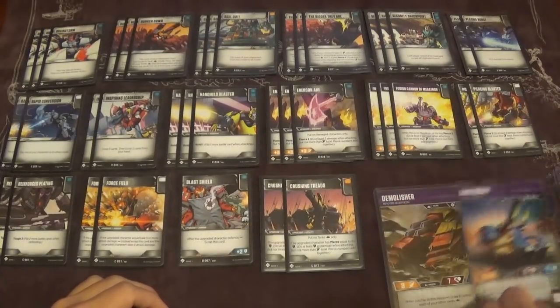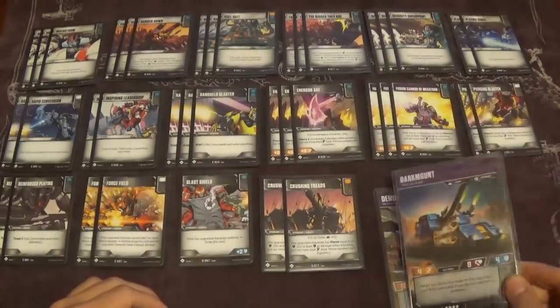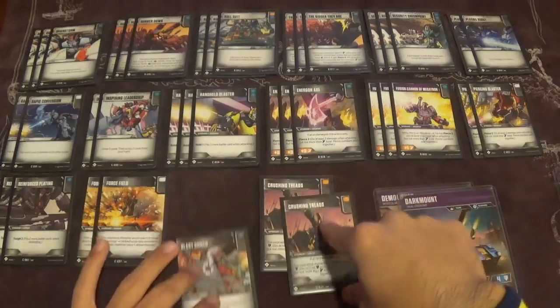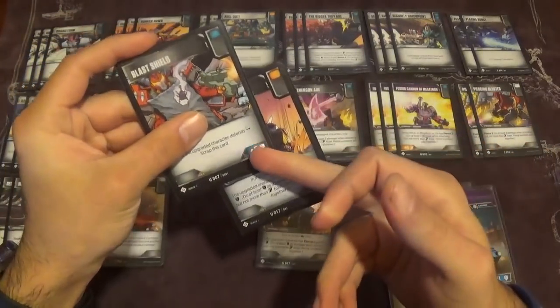It's not bad on Darkmount too, because if he has to sit in tank mode, he just got that chillin' Pierce 4, which is pretty tight. A pretty cool thing is, if you have this and this on one character, the upgraded character will have that much defense.